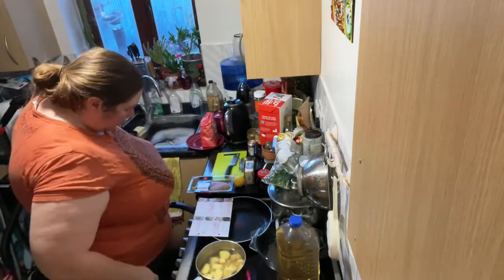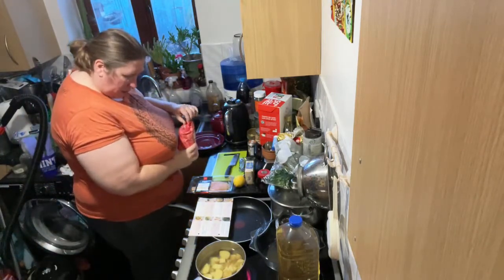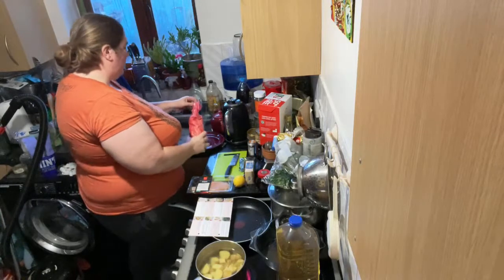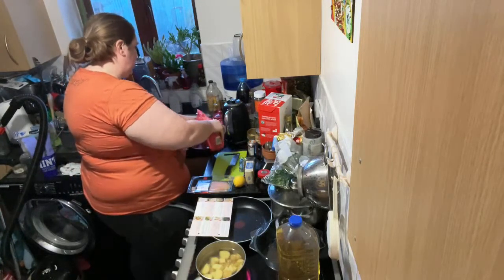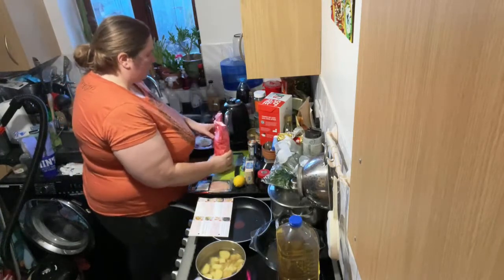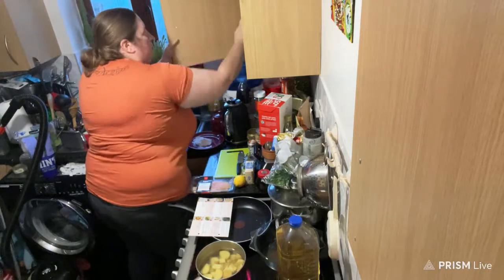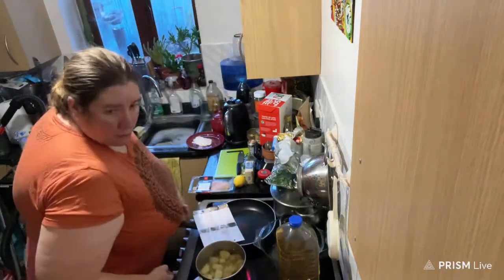So, next thing, add 3 tablespoons of flour to a large plate with a big pinch of salt and pepper. Oops, I always add too much flour. This is just to coat the fish, I reckon. Well, I pretty much know it's to coat the fish.